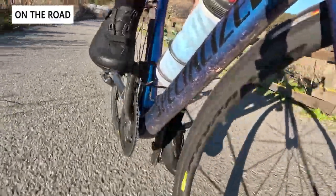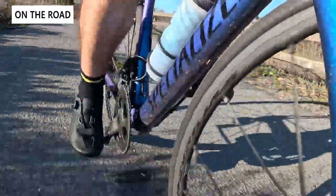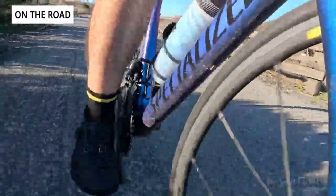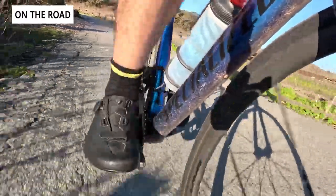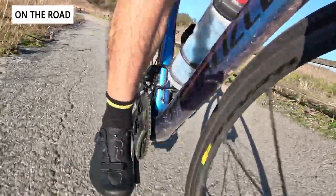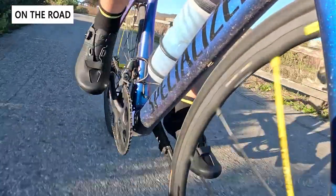On the road, these have a flexible sole that feels a little squishy when you're sprinting, which is a good and bad thing. If you're an aggressive cyclist, I don't recommend these shoes, but if you're more recreational and want to do longer rides, they're more comfortable as they're less rigid and allow your feet to move around a little more. On the trainer and other places where you want more comfort, these shoes really excel. Ventilation is very good — on a cold day you can actually feel the air flowing through.